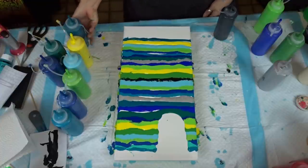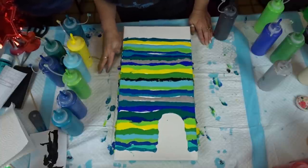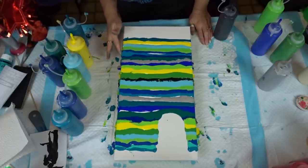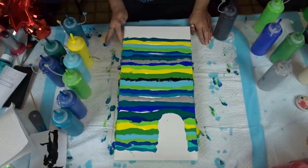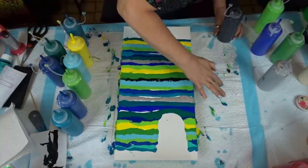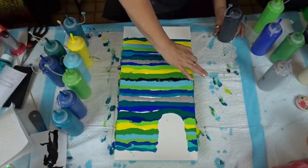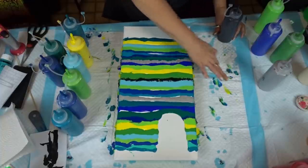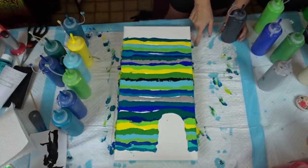There we go. And I didn't fix up the sides for a while, so we're gonna come back, just tap it in. Like, the paper towel, depending on how wide you use it, a lot of times will come down and give you that effect on the sides as well. There we go. Bottom.